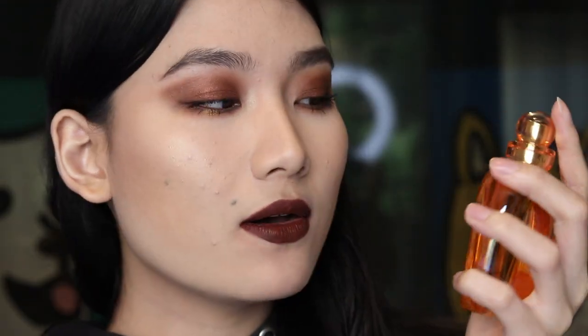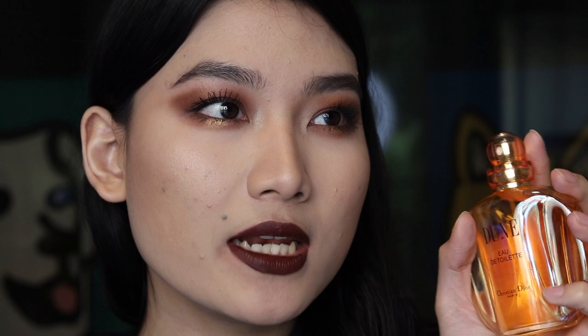If you ask me, I'm curious to try it on my skin. So I looked it up and it's a woody, ambery vintage fragrance and a lot of people say that this one is one of the best fragrances from Dior, so I want to see it. Let's take a look at the notes.